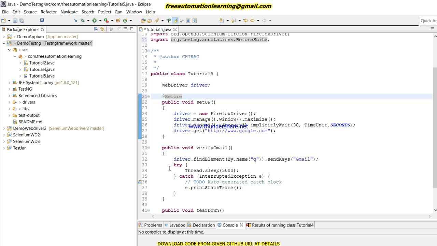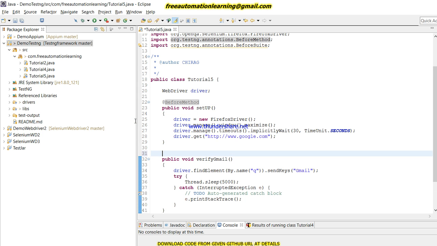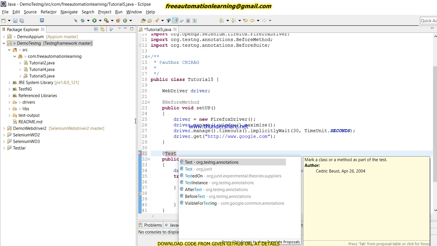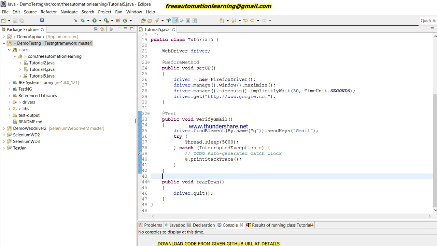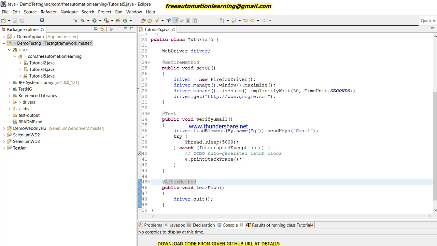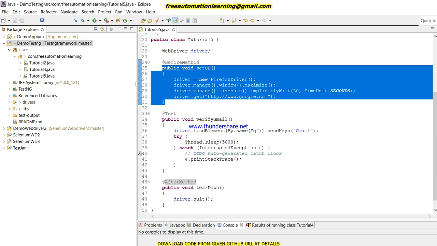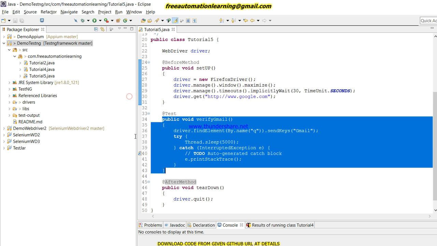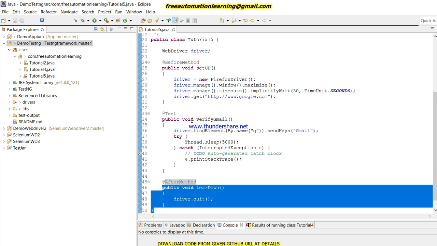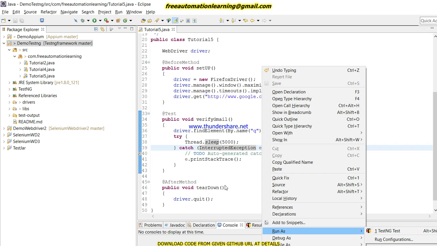Now you can see I'm just marking this with @BeforeMethod, and after that I'm putting a @Test here, and for this I'm going to use @AfterMethod. So what would be my run? This would be my main test script, right? For this there would be a dependency because there would be a before method, so it will run accordingly, and when this has finished, this method will be invoked, right? We have already discussed this in the last video, so please go and watch.